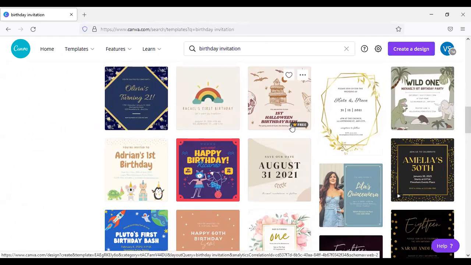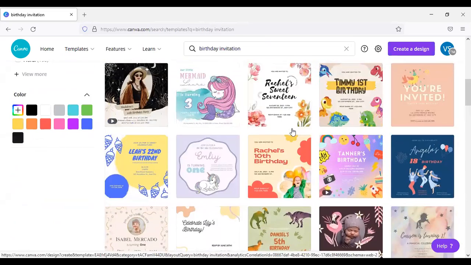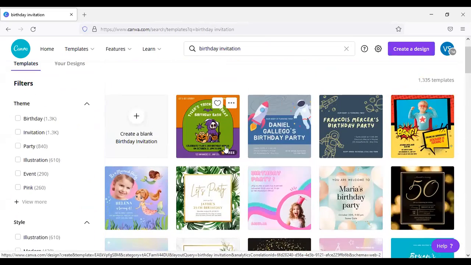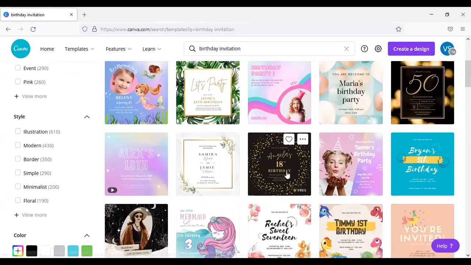Notice as I move my mouse pointer over them, most of them are saying that they're free. I'm trying to see if I can find one that's paid here. Not really having much luck though. But if you came up with one that said Pro, you'd have to have the Pro subscription in order to use that. But as you can see here, there's plenty of options for free ones.